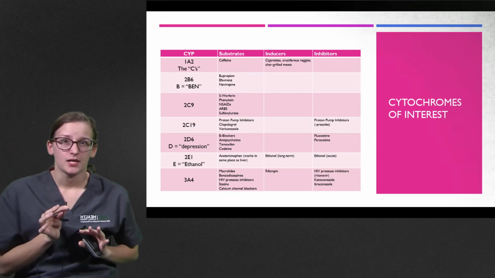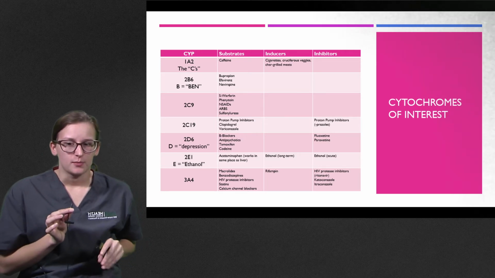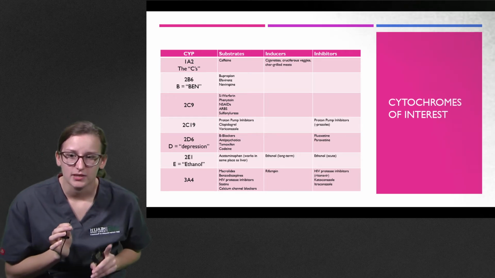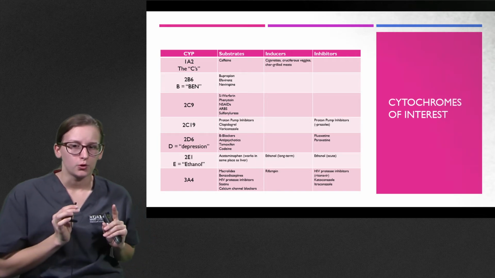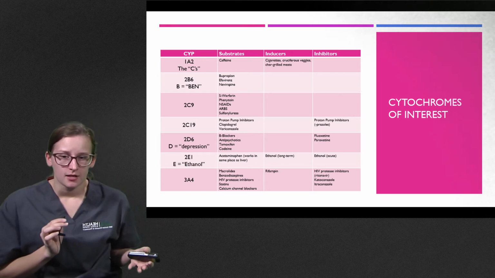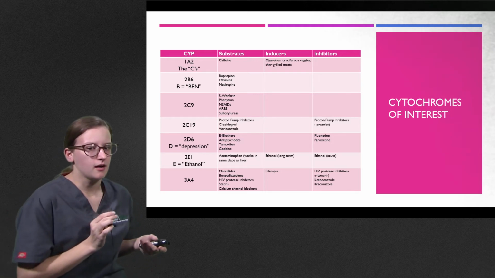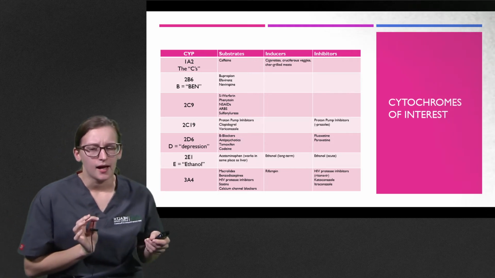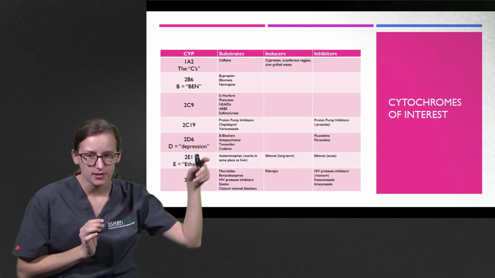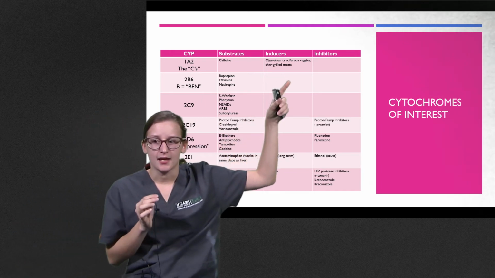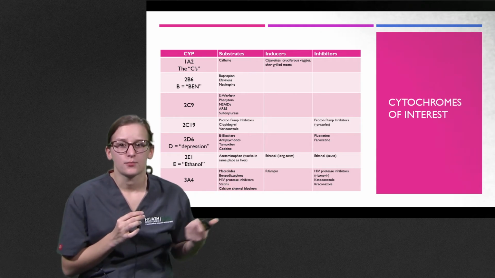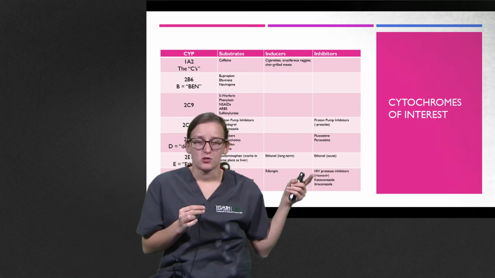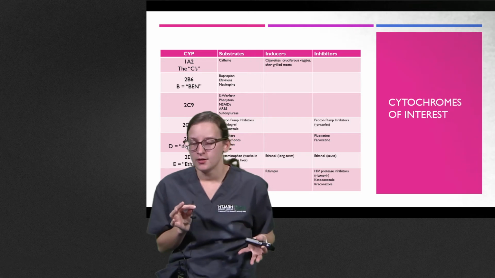All right, so I'm sorry if you can't read these, they're kind of small, but you will be getting the copy of the PowerPoint, and so you'll be able to zoom in or print this out if you need to. But these are all the different substrates that were bolded or put in red in the PowerPoint, and so these are the ones that are possibly testable. I organized it by the substrates, inducers, meaning which chemicals will actually increase the rate at which an enzyme breaks down drugs, and then inhibitors, which ones will stop that enzyme from breaking down drugs.